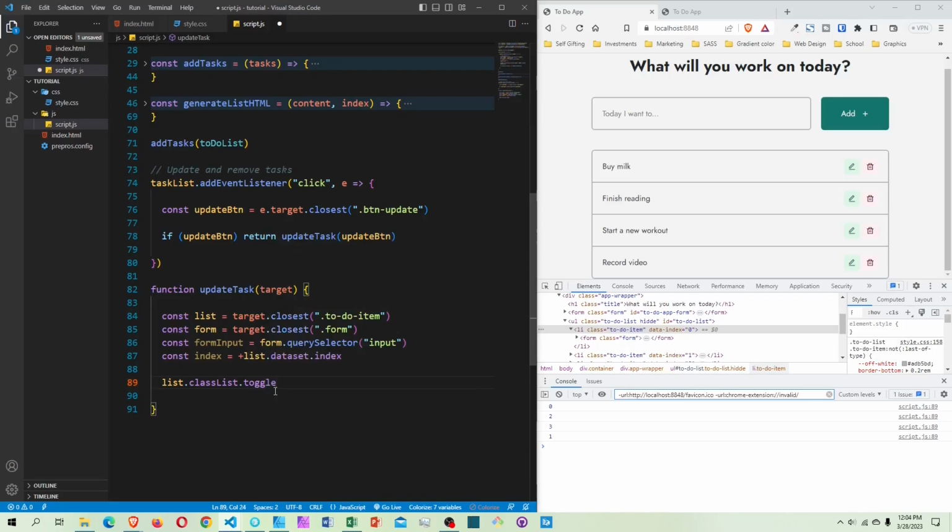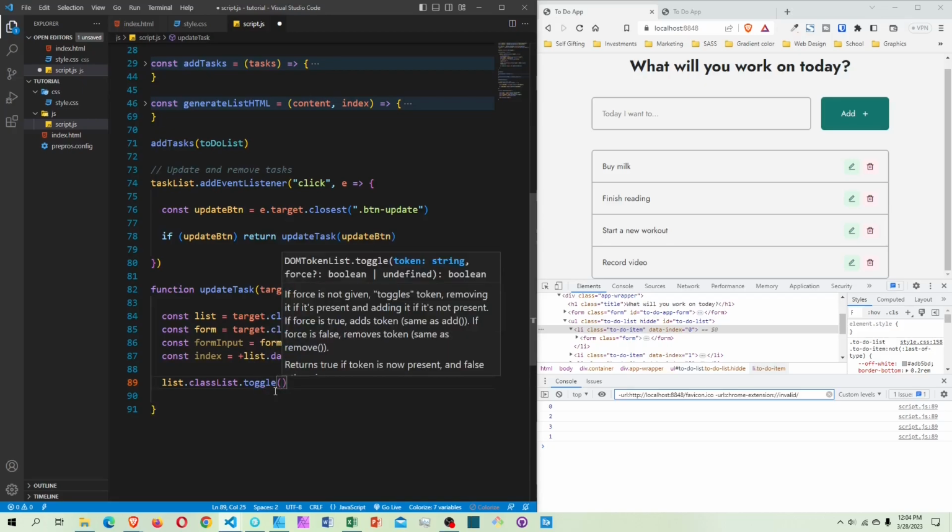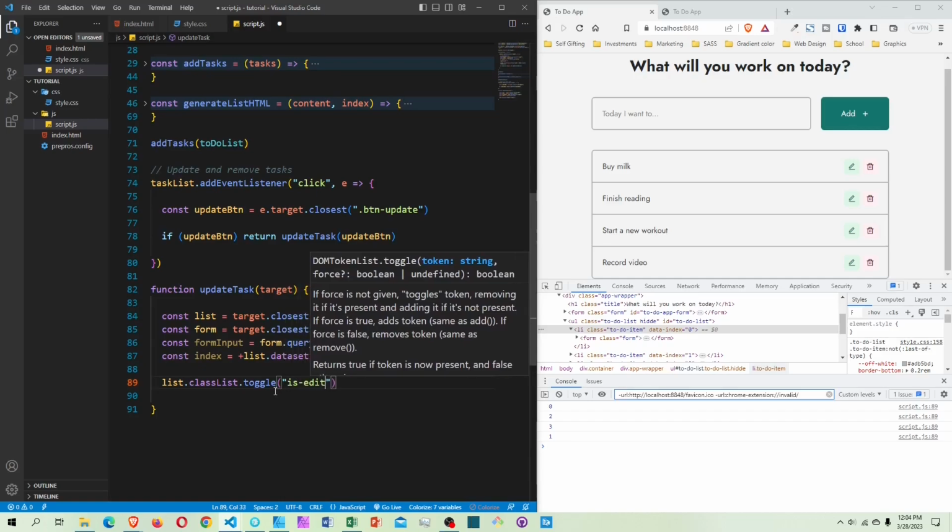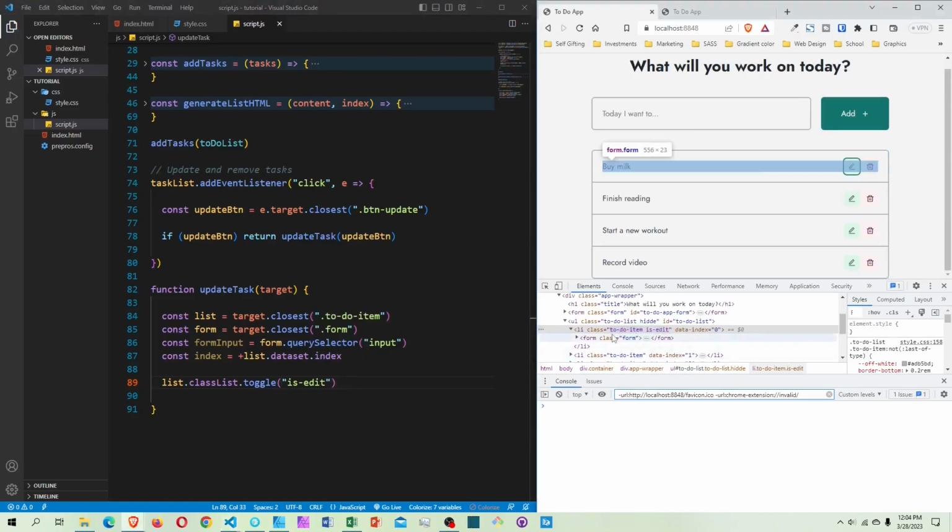So we're gonna add and remove is edit, like this. If I save it, so if I click this, see, is edit. Now we can type here. Okay, if I click again, it's shown. Now we can type anything.